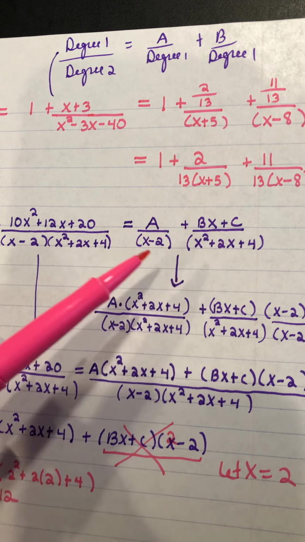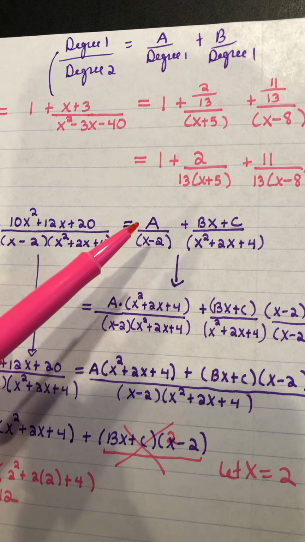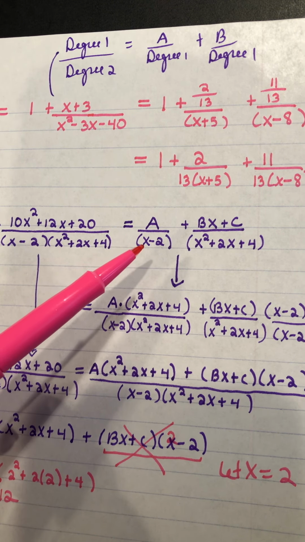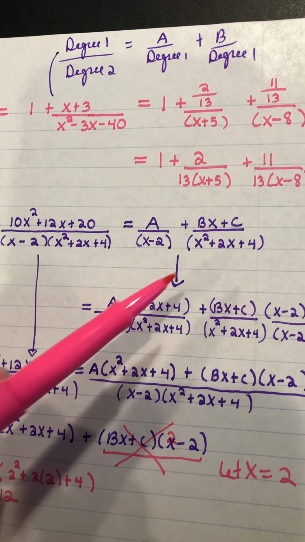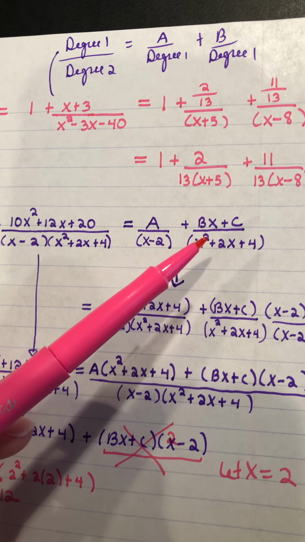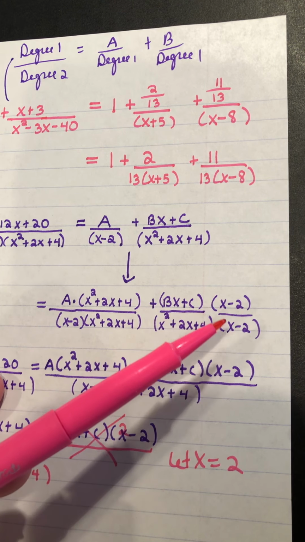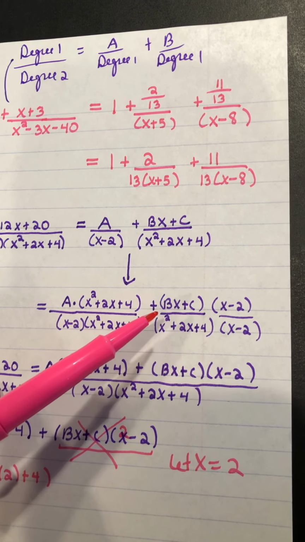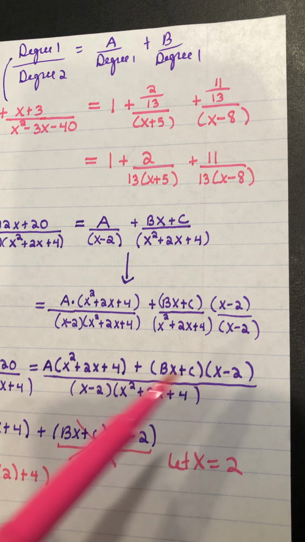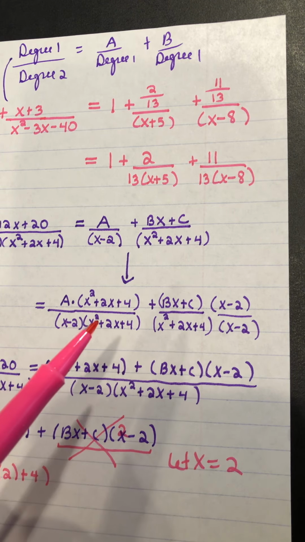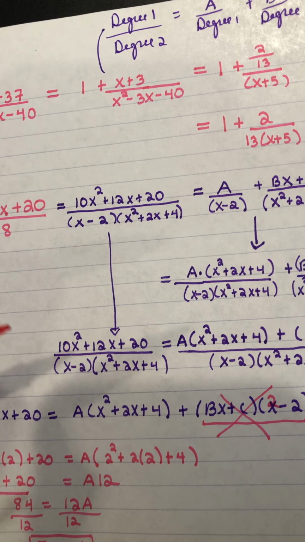But I'm going to do the problem similar to the last one. I'm going to add the fractions by getting a common denominator. So I'm going to multiply a over x minus 2 by a fancy 1. Here's me multiplying by my fancy 1. And I'm going to multiply bx plus c by the same idea, right? I'm going to multiply it by a fancy 1. Notice I did that here. And notice I have parentheses around the binomial. Okay, so I can put these together over one fraction because they have the same denominator. And remember, I can say that that's equal to what I started with.